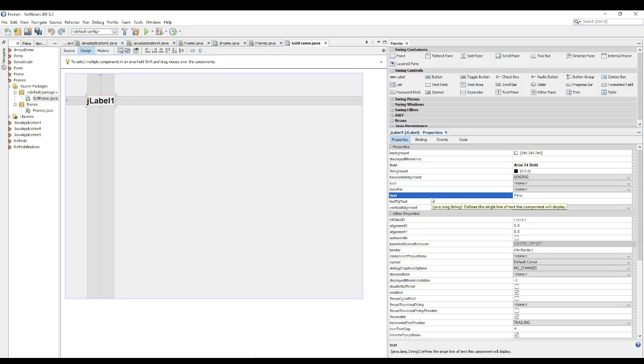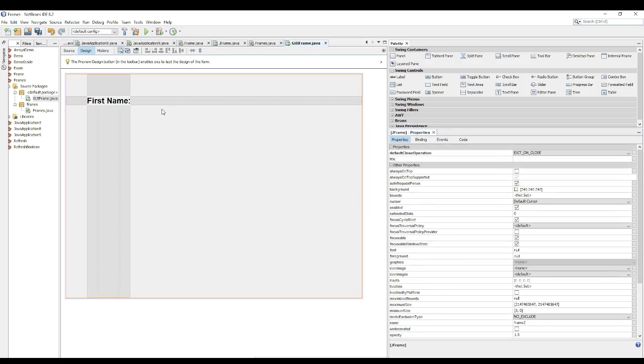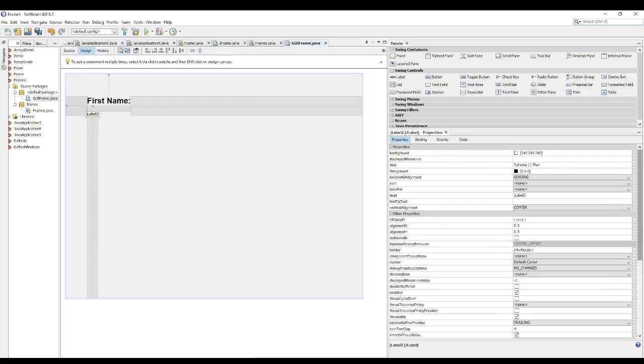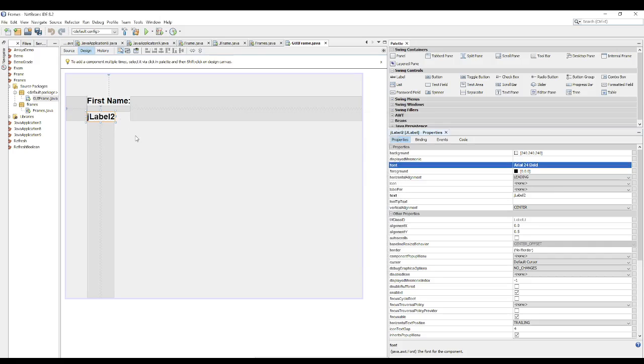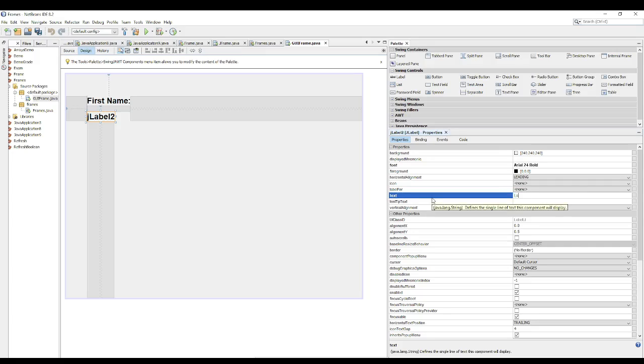Sabihin na lang natin first name. Another label, click, change the font size, font style, and the font Arial. Then change the text here, last name.